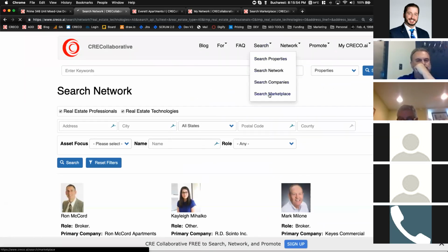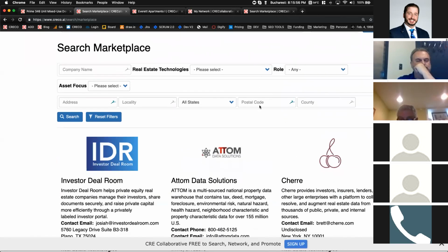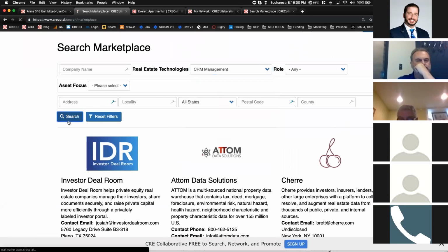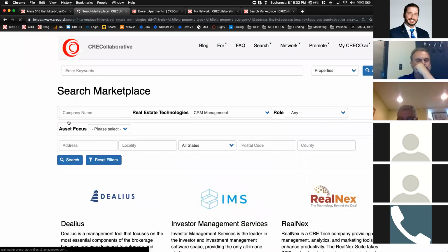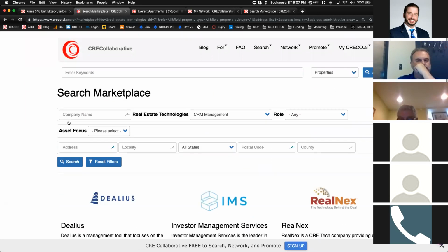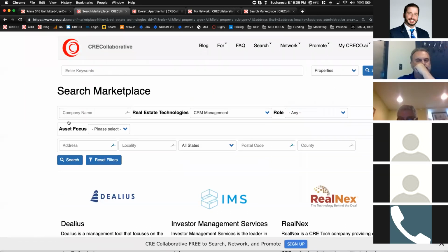And the marketplace. Well, you may decide that you need a new CRM. From here, you can see the CRMs. We can educate you on which ones fit your business and connect the data, all saving time and money at the end of the day. Anytime you don't have to redundantly input something, it limits errors and saves money.